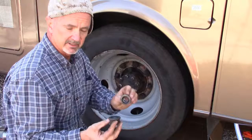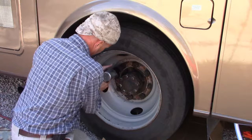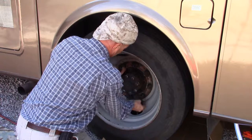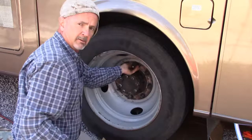I used a little bit of anti-seize on these so it keeps the threads nice and good. Also, between this washer and the nut, I've lubed those before as well. It's off the ground enough. Working on this now would be a good time to put a tire pressure monitoring system where you have easy access to the valves.